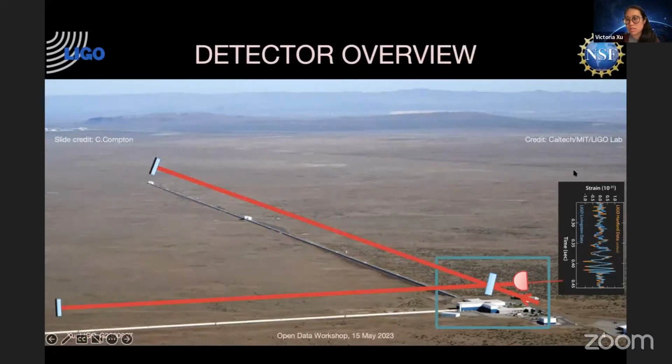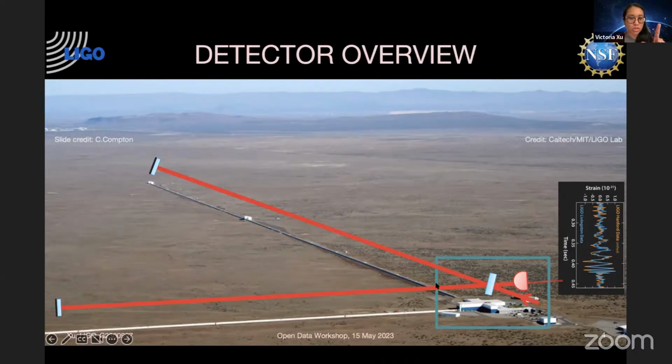let's see, this is just giving you a tour, maybe a real detector overview of the LIGO Hanford Observatory. So what you see here, LIGO Hanford in the desert part of Eastern Washington, as you saw in the previous slide, a laser comes into a beam splitter. This beam splitter is in the corner station over here. The laser comes into the beam splitter. It gets split amongst these two paths. That's the plus X arm and the plus Y arm. They form this L shape of our detector.